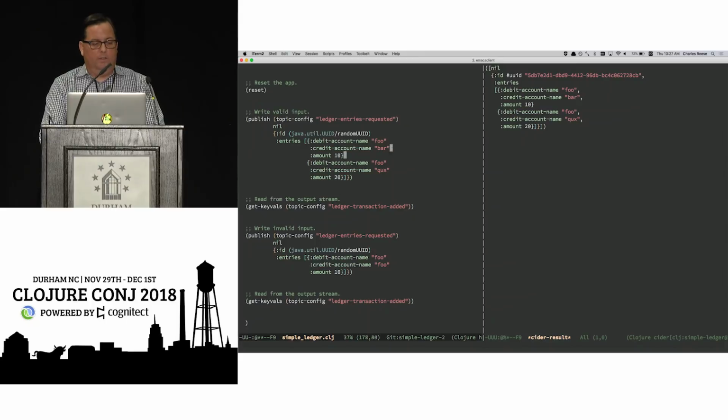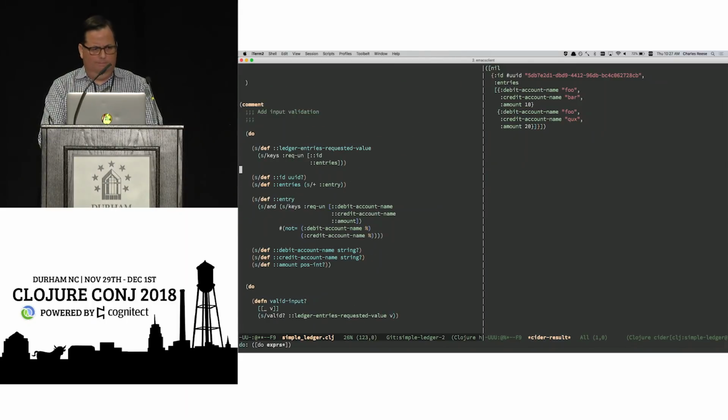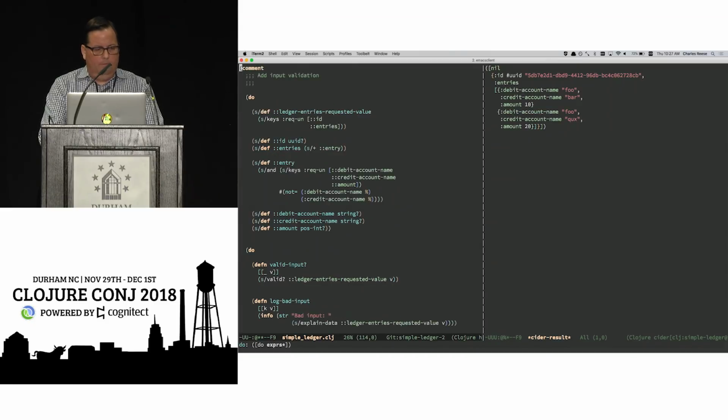Okay, I'm not sure what's going on with pipe, but the next example works, so I'll walk you through that one. What I want to do is add input validation. One of the things that we learned early on at Funding Circle is it's really important to understand the shape of your data on your topics, because you don't know who your consumers are, and we need to have strong controls over what your app is doing.